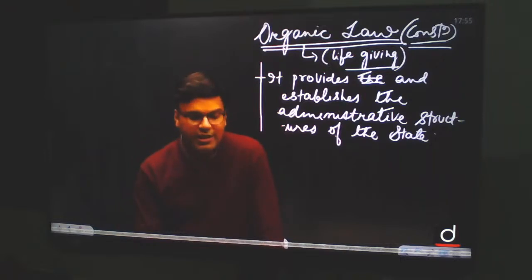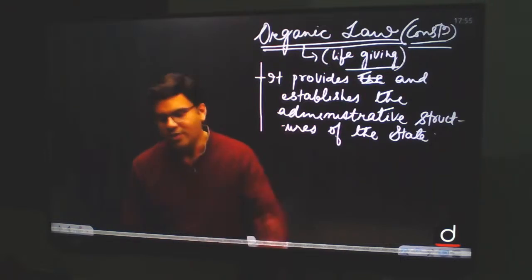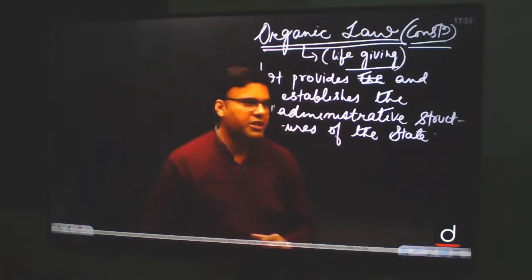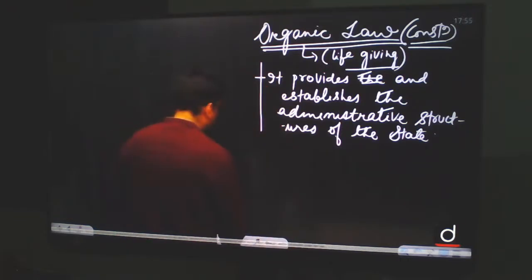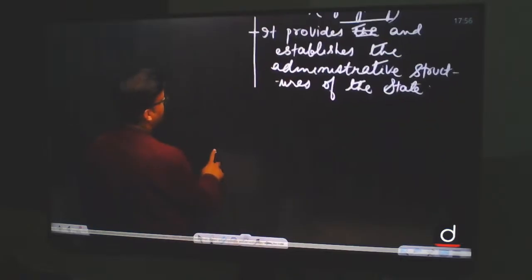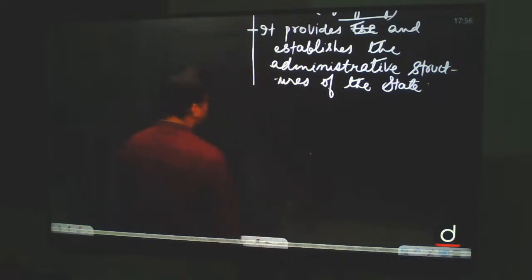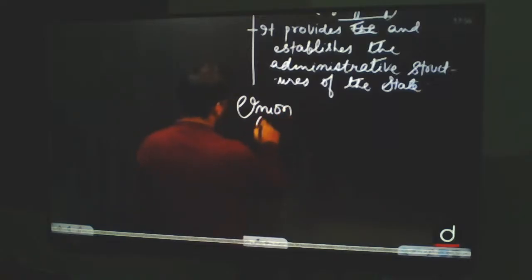In today's time, if I look at this concept, I can say that there are 3 stages of administrative structure. But who has given this administrative structure? The Constitution of India. What kind of administrative structure am I talking about? Suppose I am talking about administrative structure at the union level. That is the union administrative structure.